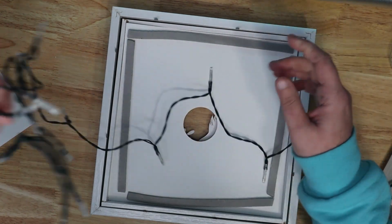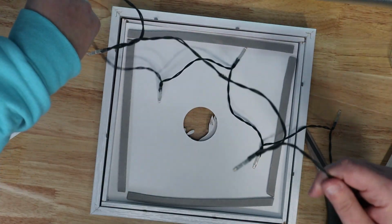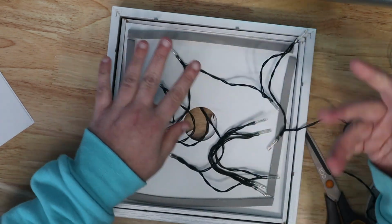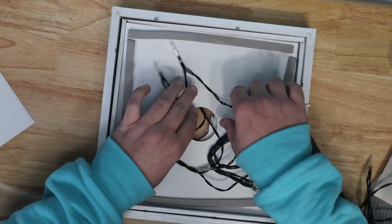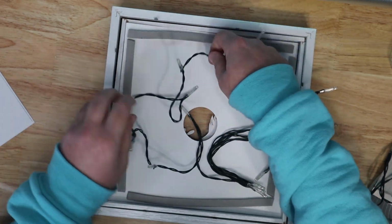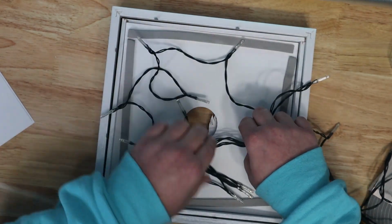You can use some tape. I don't want these to be permanent right now, but I would recommend if you're going to do this, just use some tape to hold them in. This is just to give you an idea how to do it. I'm going to use these for a different project. And I actually prefer using LED, just color changing lights in these. But this is just to give you an idea.